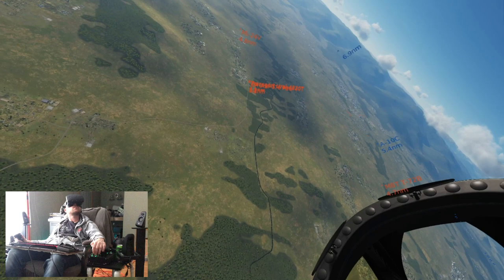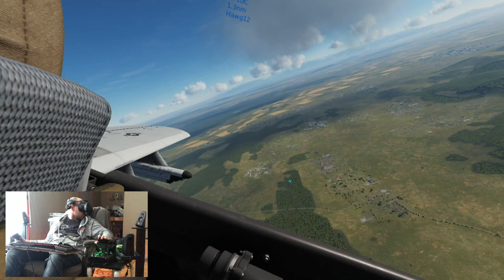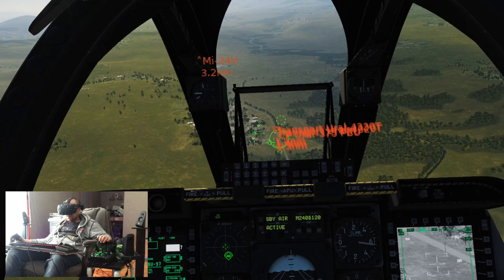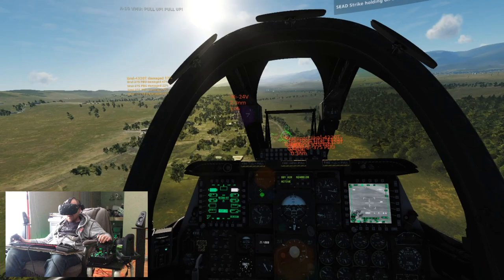Now, as we come in, we reduce our speed, and we put out our air brakes, because we don't want to go too fast in this. We don't really need another aircraft out on station. Oh my god, look at that, it's just so beautifully lined up. Here we go. Brrt, brrt, brrt, dead, dead, dead. See ya.